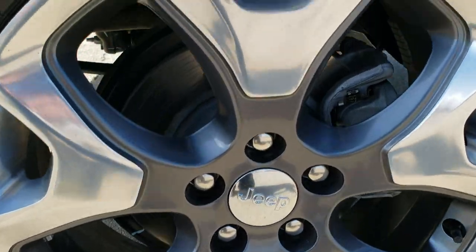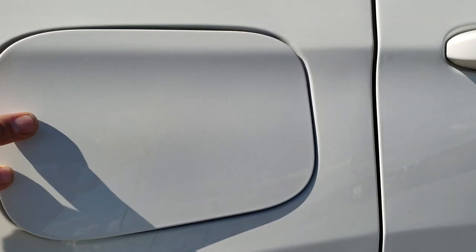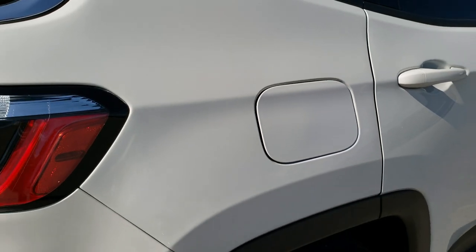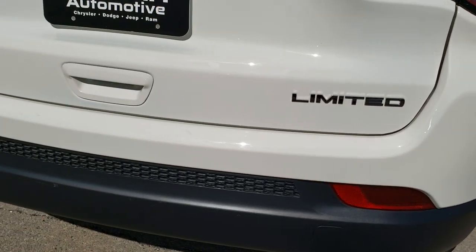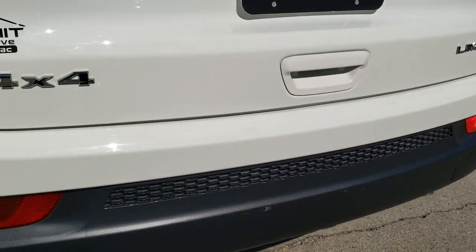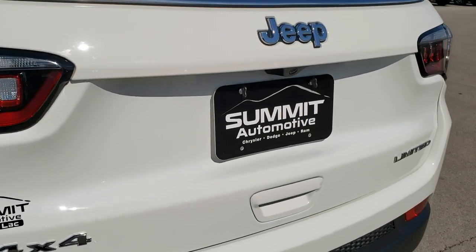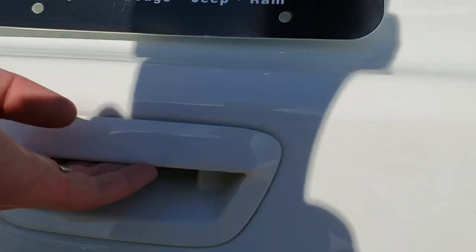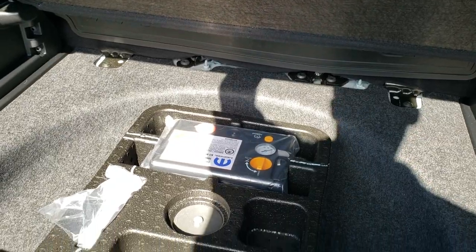The back rim is absolutely perfect and the back tires have just as much tread as the front tires. It has the capless fuel fill, which was new for the redesign on the Compass. As we come around to the back of the vehicle, you can see the rear bumper is in excellent condition and you get the chrome-tipped exhaust. No dents or dings on the rear gate, and it is a manual rear gate. The back storage area is very clean, with an all-weather floor mat, and it does come with the tire inflator kit.